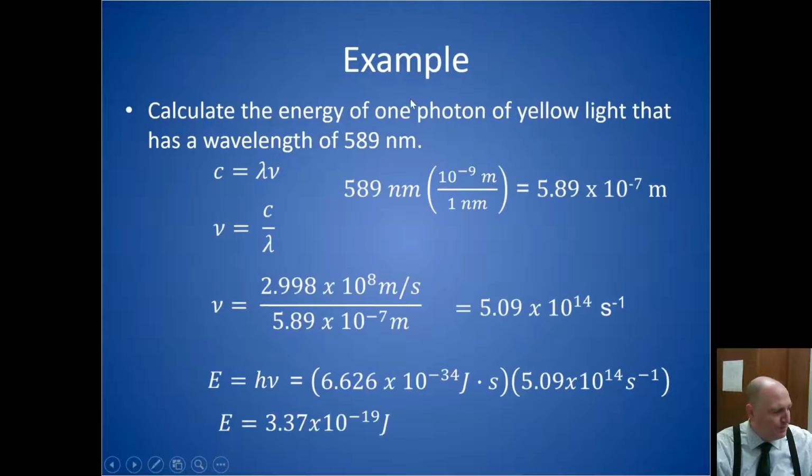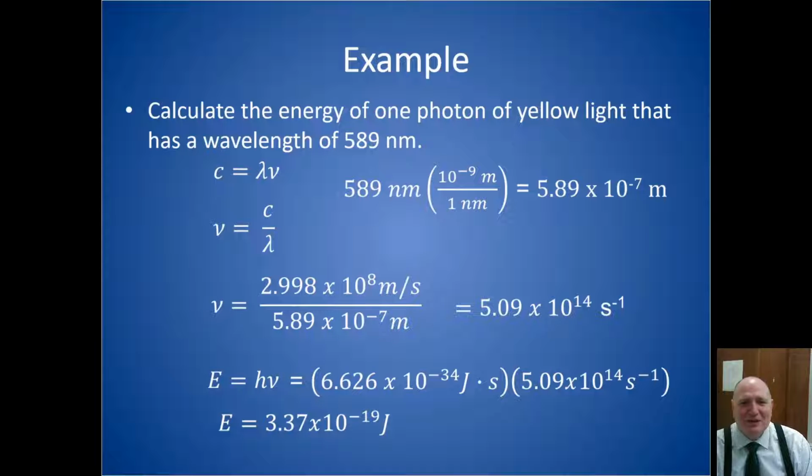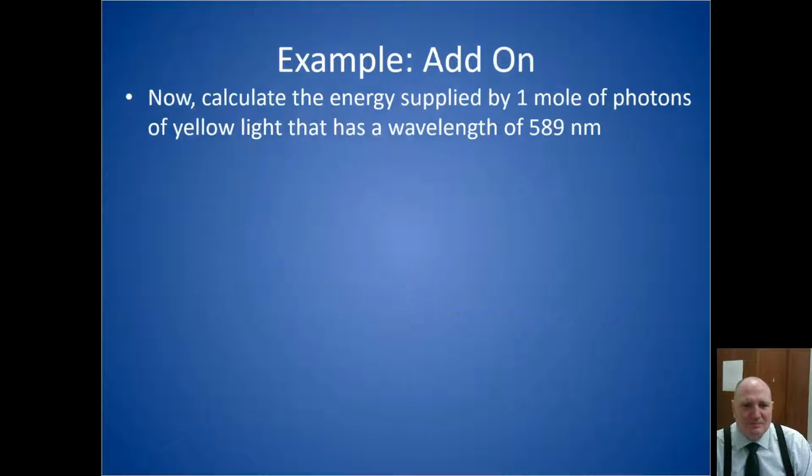Interesting. Same wavelength as the other problem. So this is the energy of a single photon. What if they asked for the energy of 2 photons? What would you do? I would just multiply that answer by 2. Okay. What if they asked for 3 photons? Awesome. I multiply by 3. Perfect. What if they asked for a dozen? I multiply by 12. Okay, well, now they're asking me for a mole. So what would I multiply by? Avogadro's number, 6.022 times 10 to the 23rd. So I would just scale up by a factor of Avogadro's number.